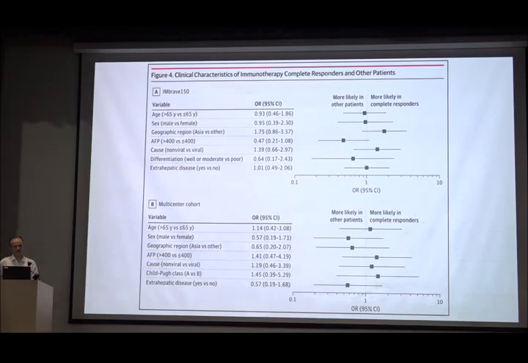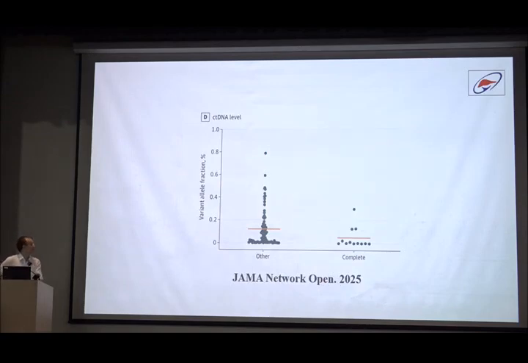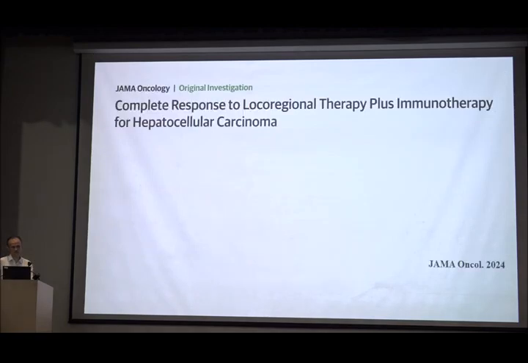In this study, analyzing the predictors, the differences between the responders and the non-responders, no clinical factor was found to be predicting who is the patient who is going to have complete response. And also the assessment of the genetic mutations was similar in patients who achieved complete response compared to the others who did not achieve this. And interestingly, the circulating tumor DNA was lower in the patients at the baseline who achieved complete response compared to the other ones. So these are the new findings in this study.